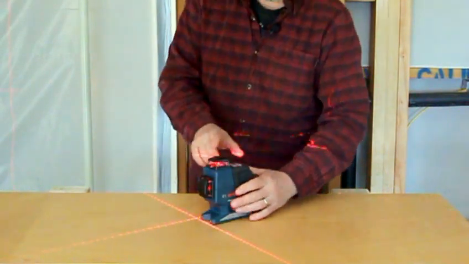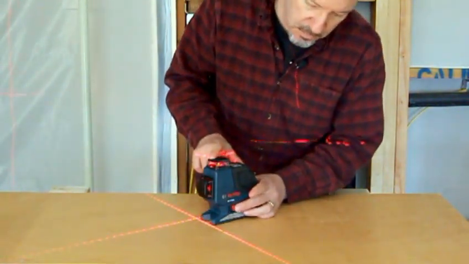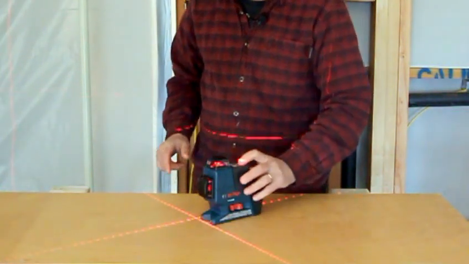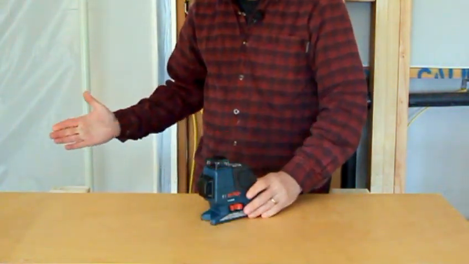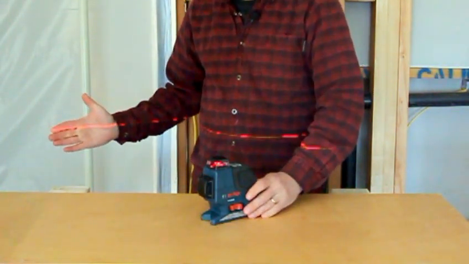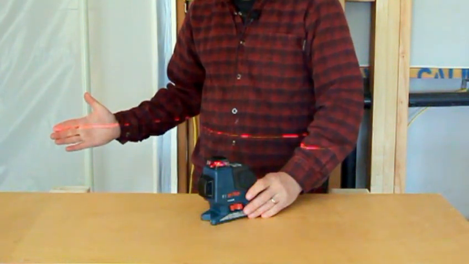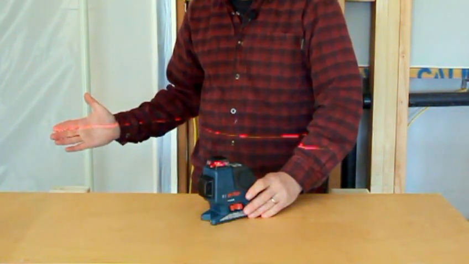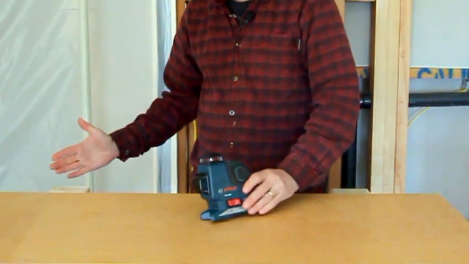If you wanted to project sloped layout, you would slide the switch to an intermediate position. Okay, now it's flashing, but it's flashing pretty slowly to let me know that it's out of level, but it's not flashing so rapidly that it would drive me crazy if I tilted it.